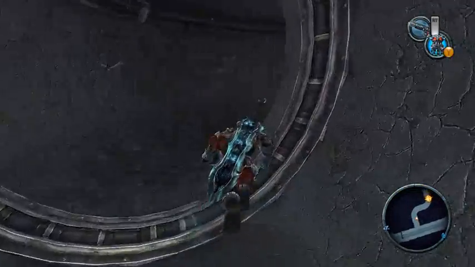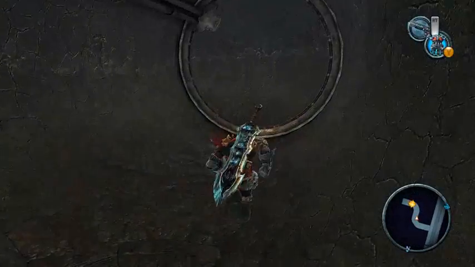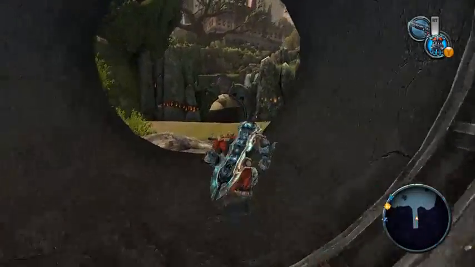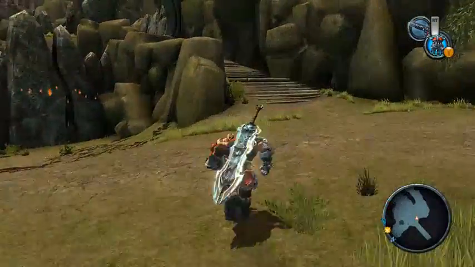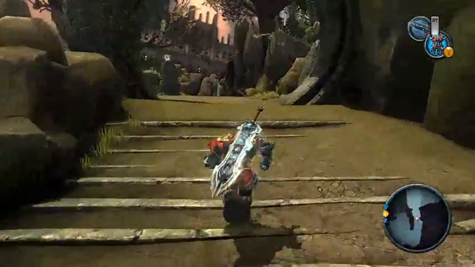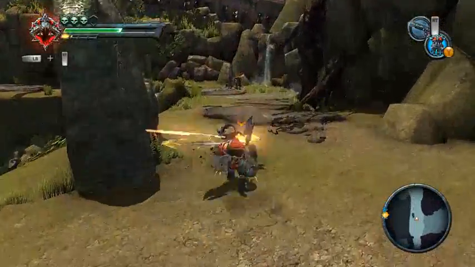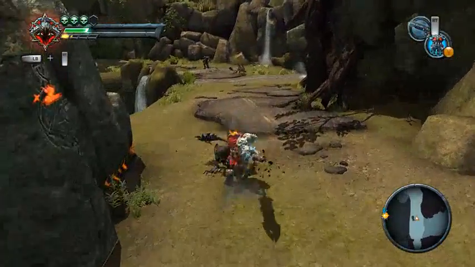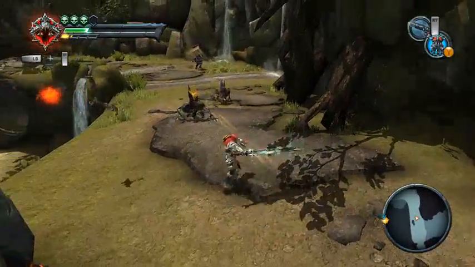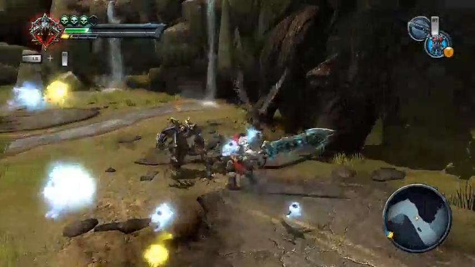Now let's get back to Fulgrim. Actually, yeah. I have two more Wrath Shards and Lifestone Shards to go. And I know I have one Wrath Shard over in the, I think, Enfold Fort that I forgot. And in the hall, I forgot something as well. I've forgotten Lifestone Shard. So we're going to get that, and then we're going to go get Samuel his heart.